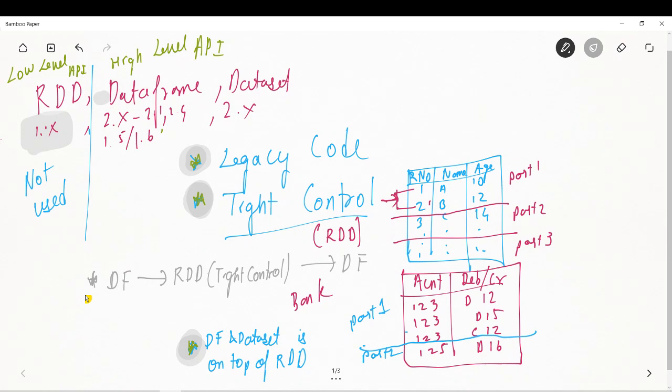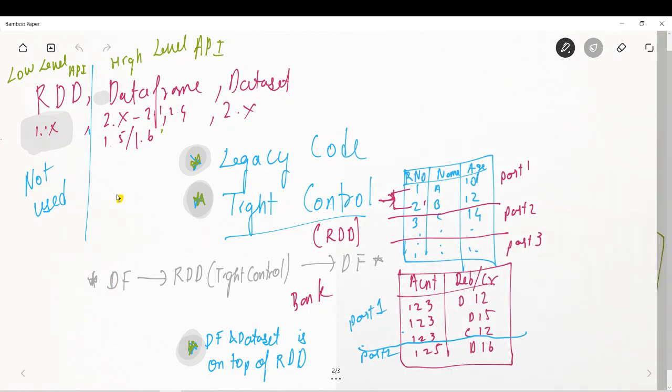You can convert between data frame, data sets, and RDD and come back again.